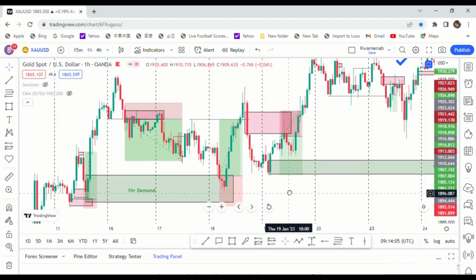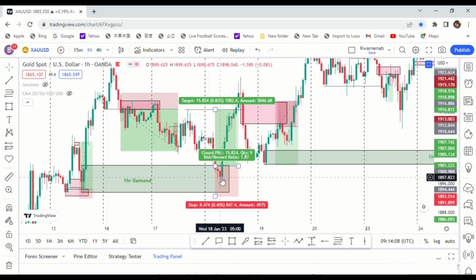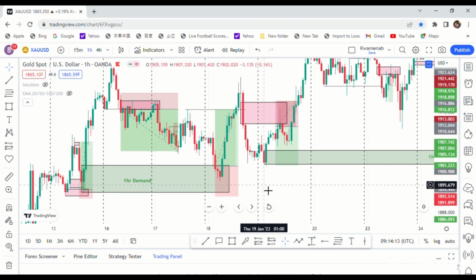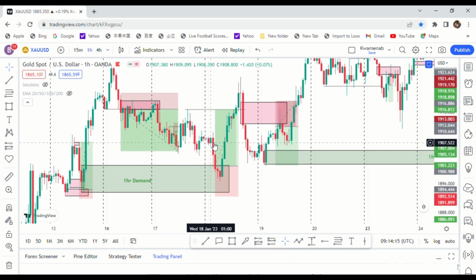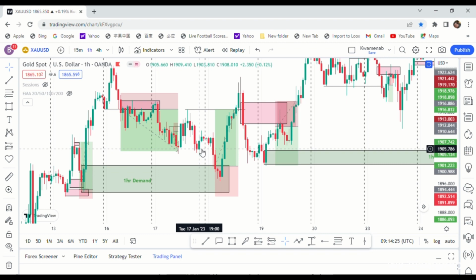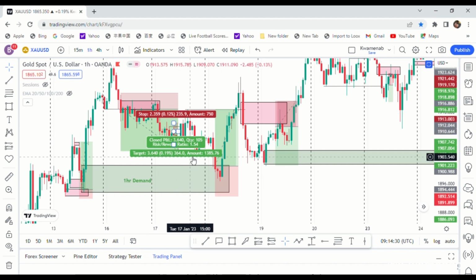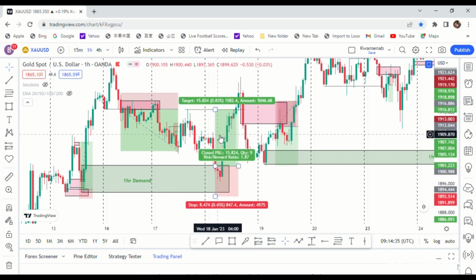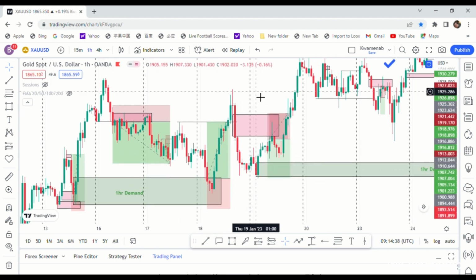Okay, but when you see multiple red candles like this, you should just move, because this is a 1 hour time frame. If this is a 1 hour time frame, every candle represents 1 hour. So this is 1 hour, this is 1 hour, this is another 1 hour, and this is another 1 hour. That's 4 hours. And if I go onto the 4 hour time frame, you see all this as one big red candle, and that is enough to hold price when it gets back into it to take out this high.